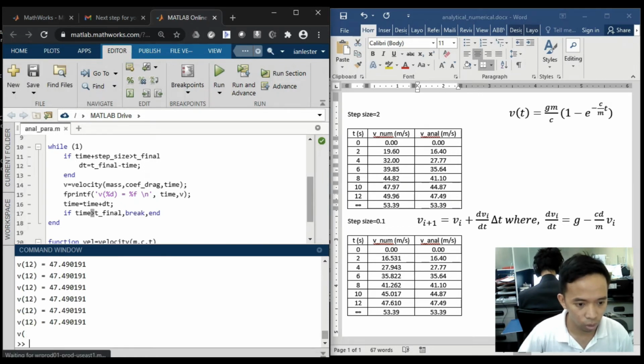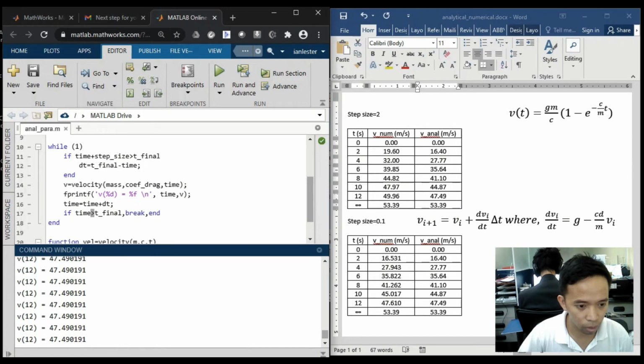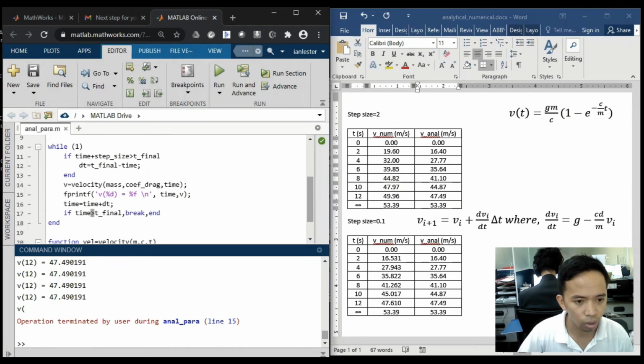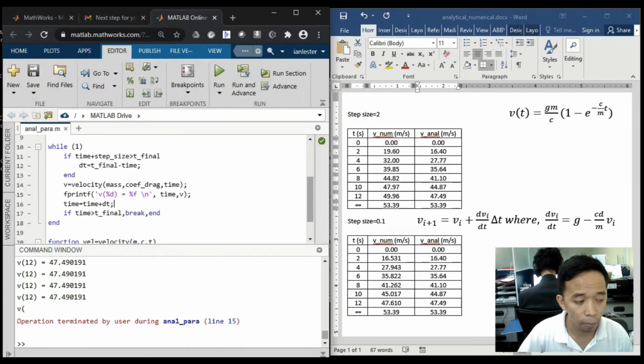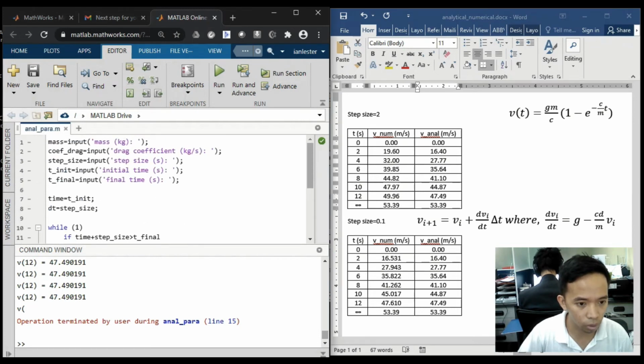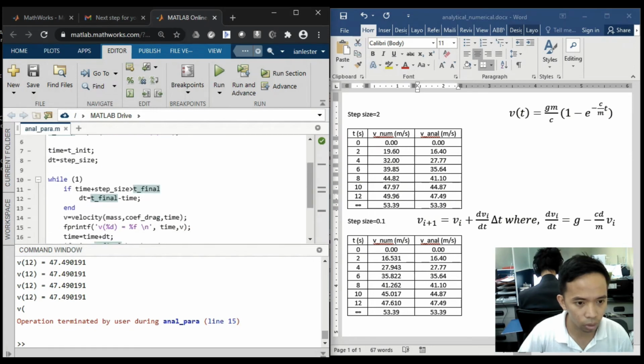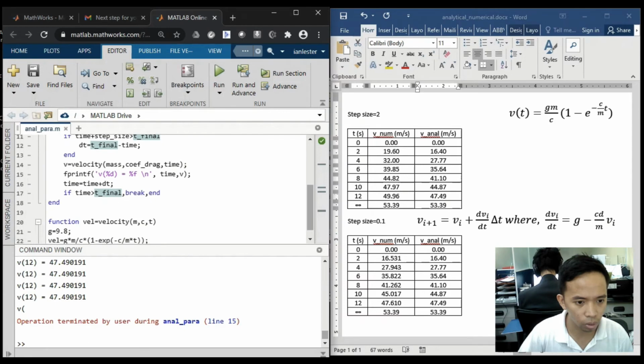So as you can see, it was stuck in V12. T final minus time.